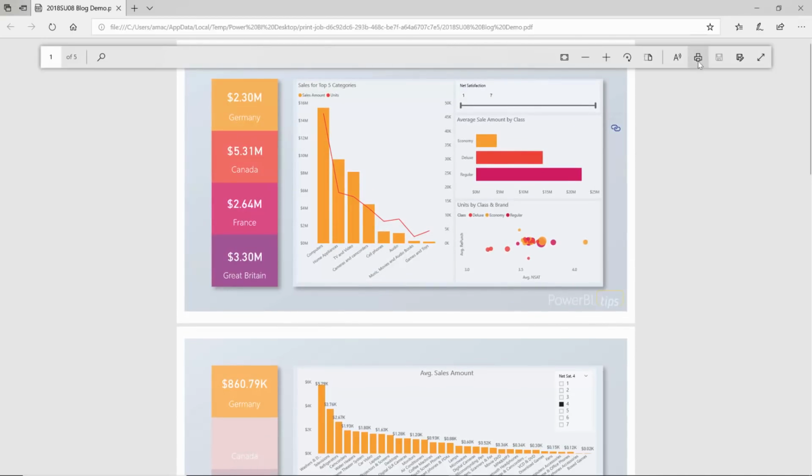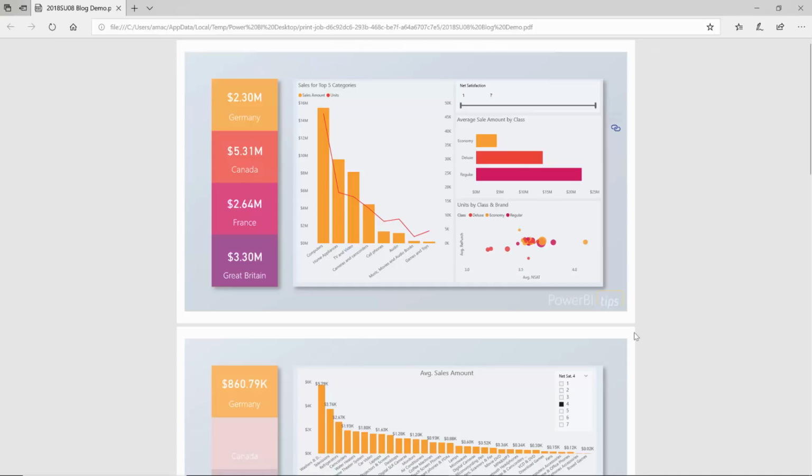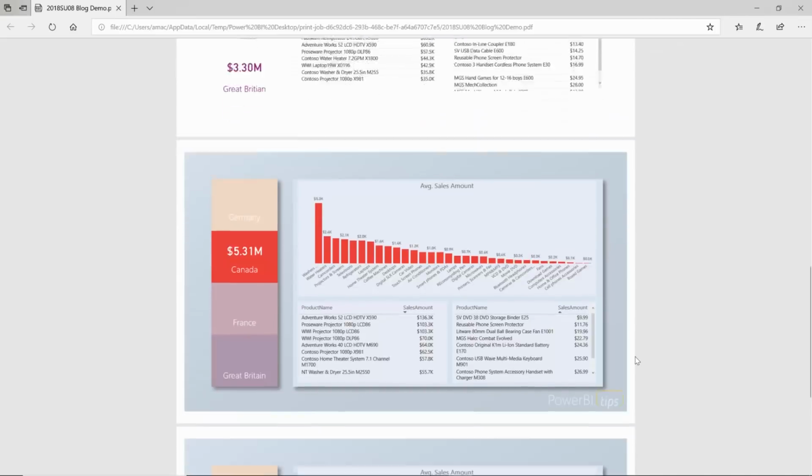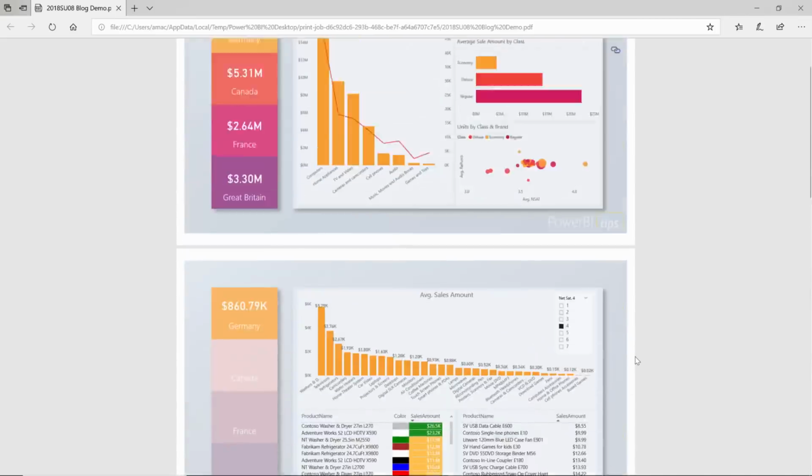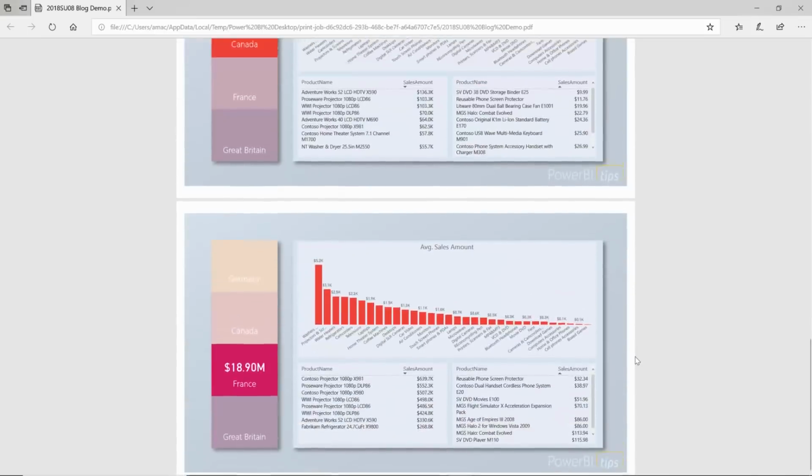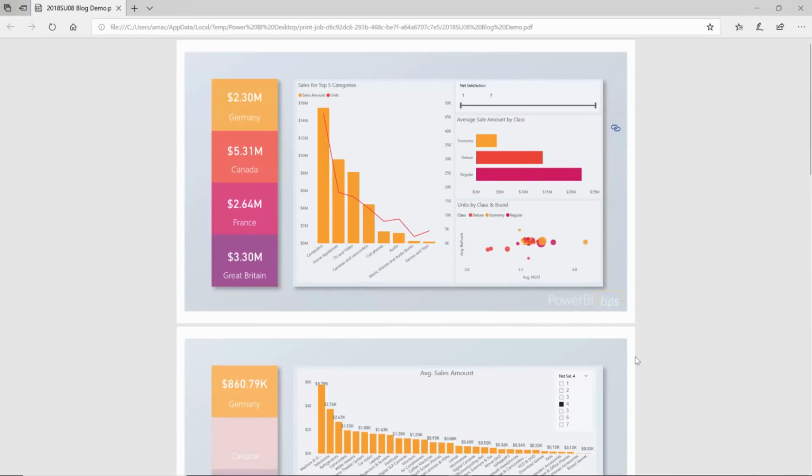I can view it, I can hit my print button and then go and print off my report on the printer to use in a meeting or to take on a plane with me, whatever I need to do with it. And that's really it. It's that simple. I got all of my visible pages. You'll see that I didn't get my tooltip page because that page was hidden, but all the rest came out in one click for me.